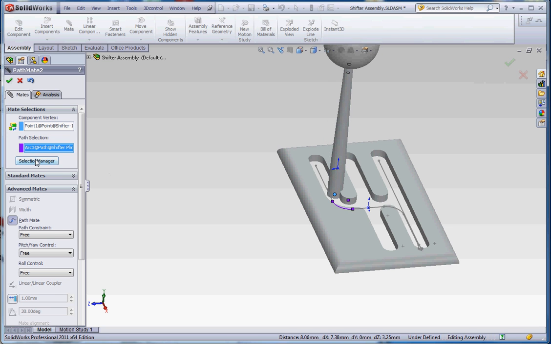So let's go to Selection Manager. It gives us a little dialog box, and it gives us a couple different choices besides closing it. We can select a closed loop, which we don't have, unless we select an edge, it'll give us that closed loop. An open loop, which allows us to reselect that line, and you can see the preview of the line. It's all orange. That shows us our selection for that. And a couple different options by selecting a group and selecting a region. But let's go ahead and select that line again so it gives us the whole path. And at the very end, it's giving us a tangent option. Not certain what that is, but let's go and do the green check mark.